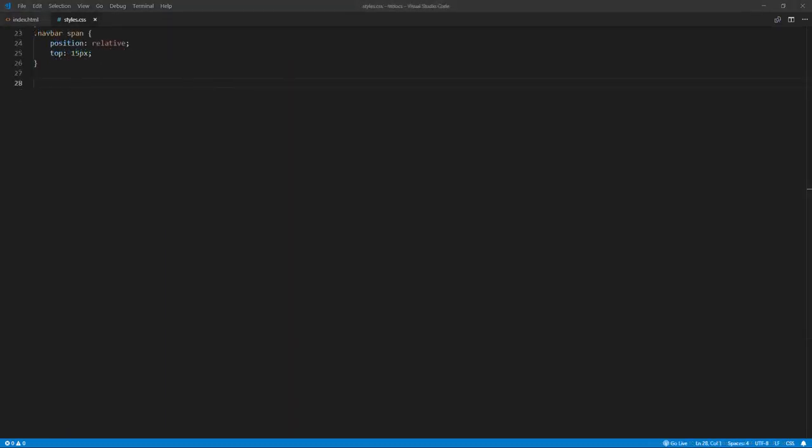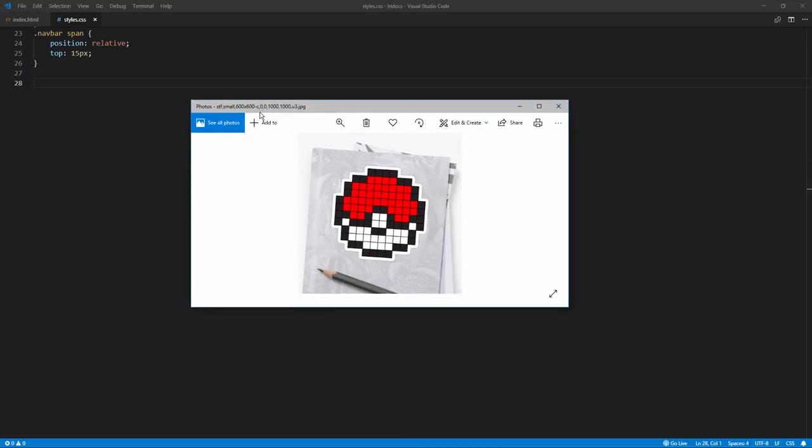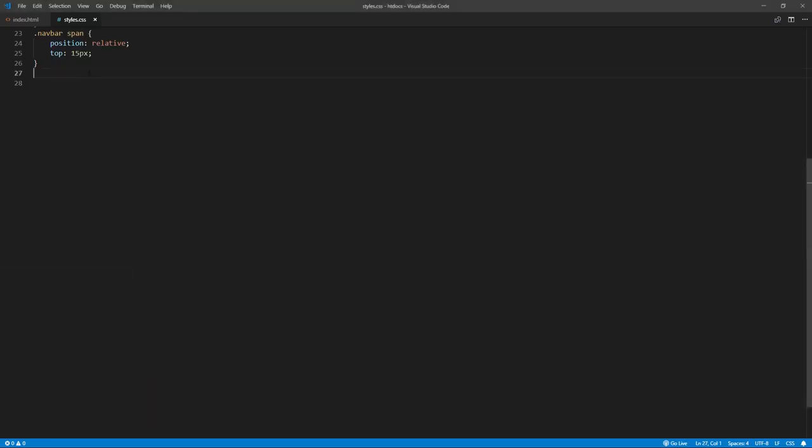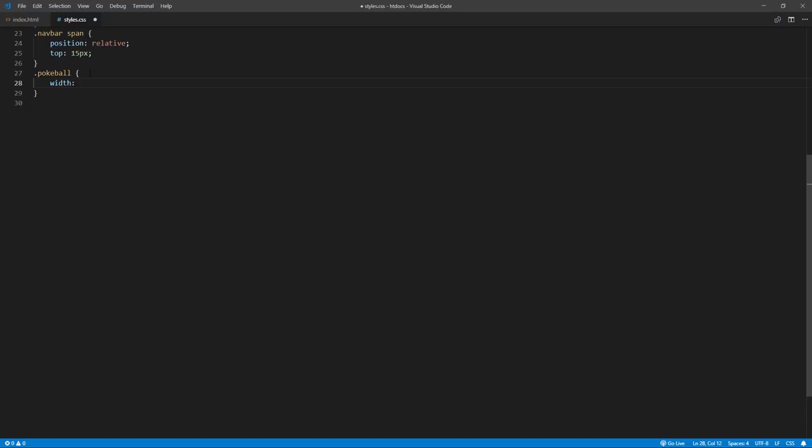And next, on to the CSS. Before we begin, let's look at the size of the image that we'll be using as example. The Pokeball has 12 pixels in width and height, so we are going to use that to define our wrapper size. I'm going to define the size of each pixel with 1 rem. I use relative em units since it's easier to resize the image later. The image is a 12 pixel square, so that's 12 rem for both sides. Also, I will center the div by using 50% top left, minus 50% translate, and position absolute.